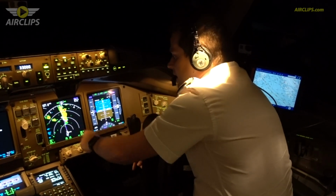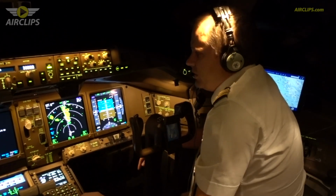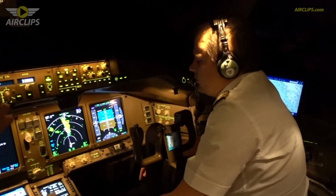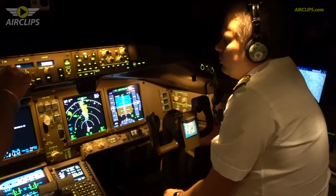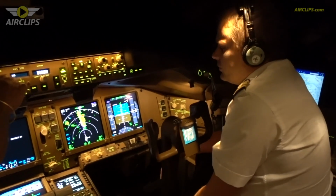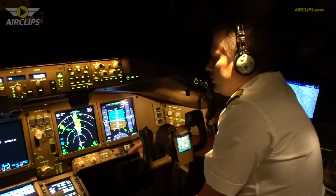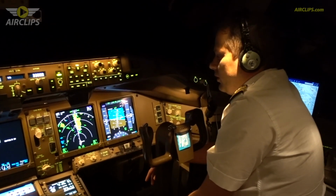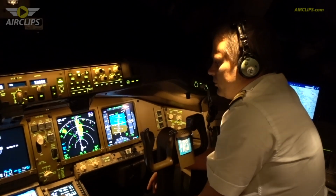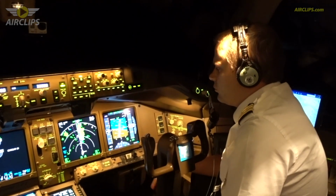And this yellow stuff you see right in the middle is some bad weather. The captain, who is now flying the plane, is asking for a deviation, because we cannot enter anything which is red. Yellow we try to avoid just for passenger comfort. Now you see the captain is turning left just to avoid the weather, just to keep safe all the passengers at the back. The seatbelt sign is on, so everything is under control.